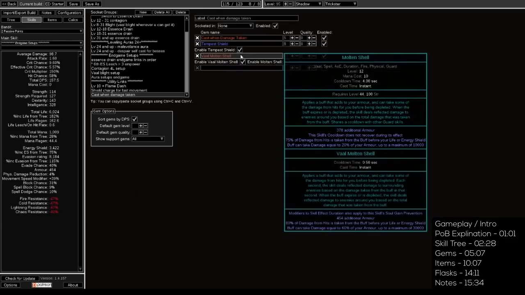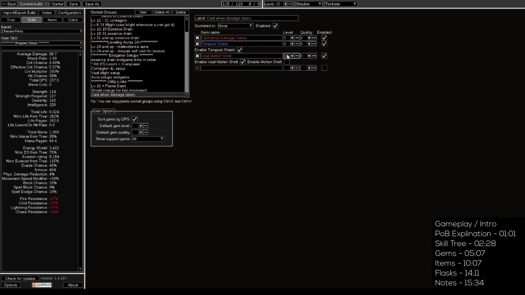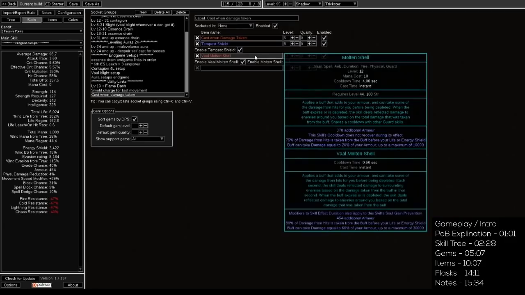Now another gem that I like to use most of the time is Vaal Molten Shell, and you can choose if you want to keep it at a lower level to be procced by Cast When Damage Taken automatically, or if you just want to increase it up to level 20 so that you can use it reliably yourself and gain a bunch of absorption whenever you want.